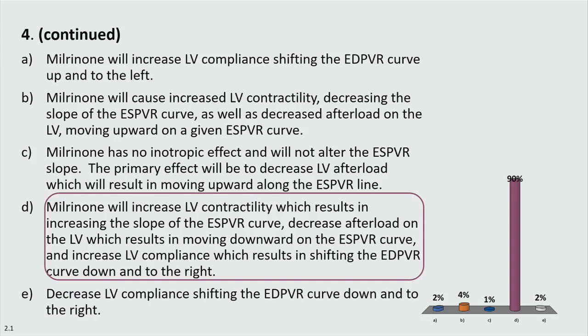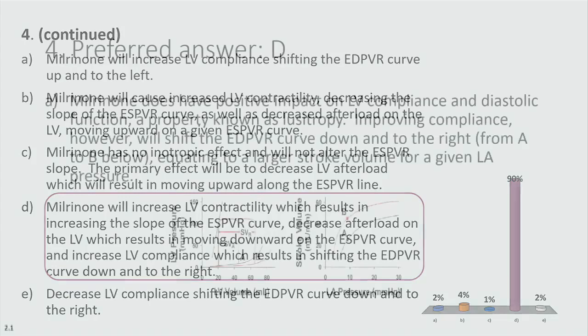They're not specifically only related to the myocardium. So it has inotropy, lusitropy, which is the improving compliance, and then afterload reduction. So those three mechanisms you should keep in mind. So we're going to discuss now a few things. I think this is one of the questions where the critique is as valuable as getting to the question. So why is answer A wrong?